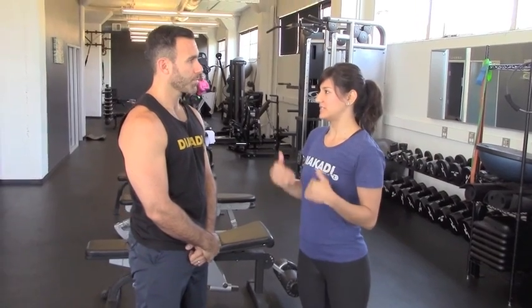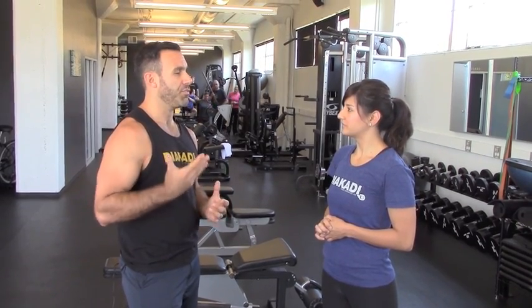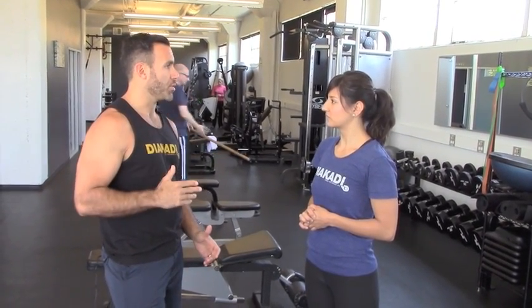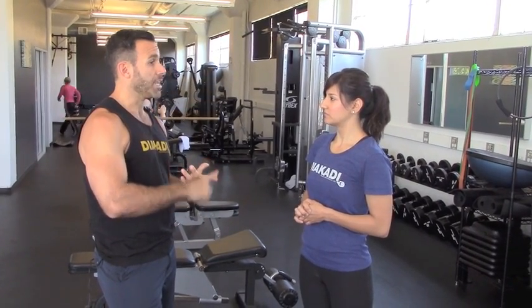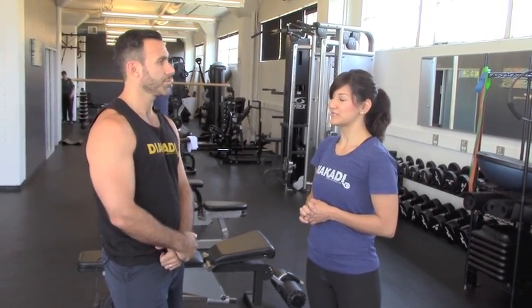Mike showed us a variety of chest exercises. If you're looking to build your chest, give yourself one to two chest days a week. Do about four to five sets with increasing weights and varying tempos — for example, two seconds down, hold at the bottom, two seconds up. Increase your sets each week and play around with the tempos to see what works for you. Thank you so much, Mike, for joining us. Check back next time — we're going to do another episode focusing on back for Summer School with DB04.